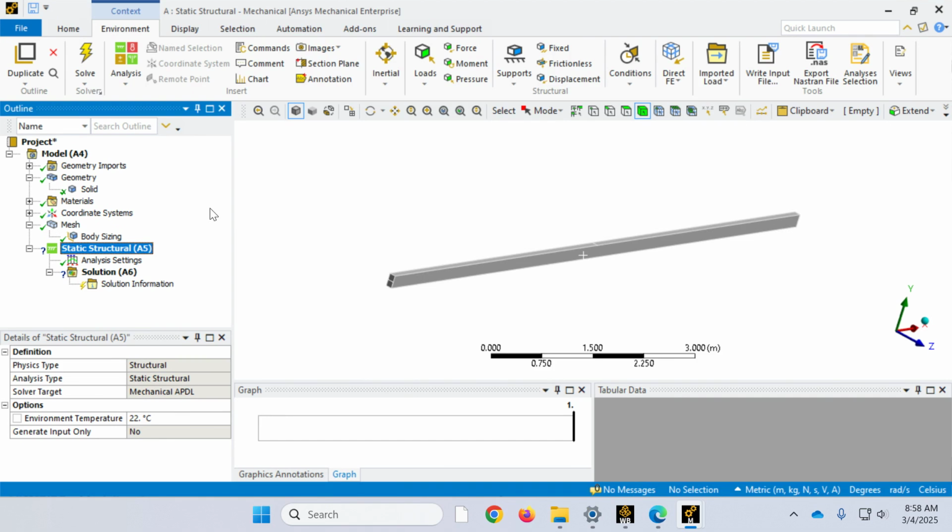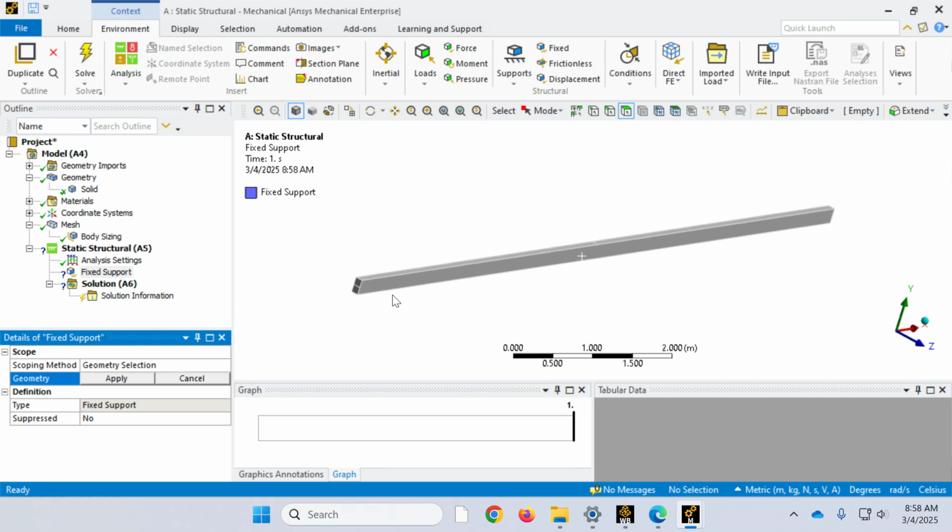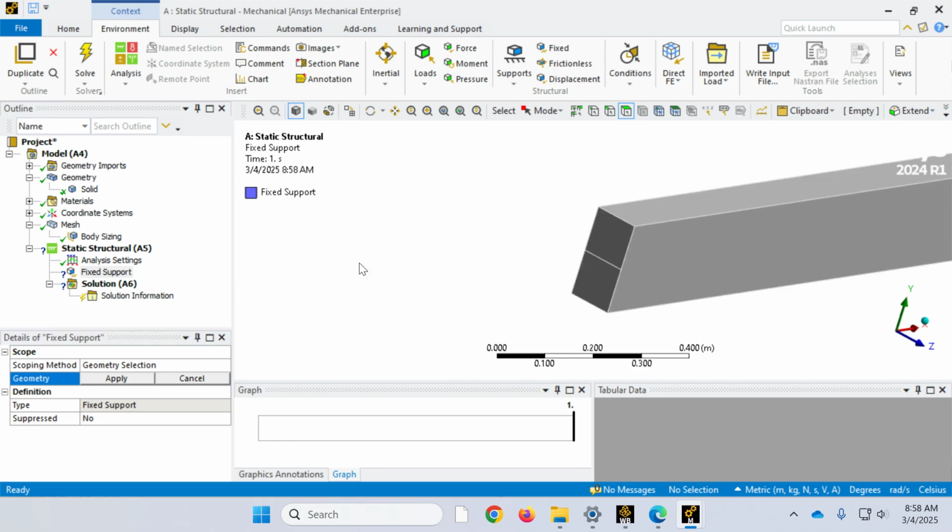In real life, it's not going to be a vertex, it's not going to be an edge, but rather a face or a surface. So I'm going to apply a fixed support, and I want to make sure that I select the edge. So I'm going to come here and select an edge, and I want to select the edge that we created, apply.